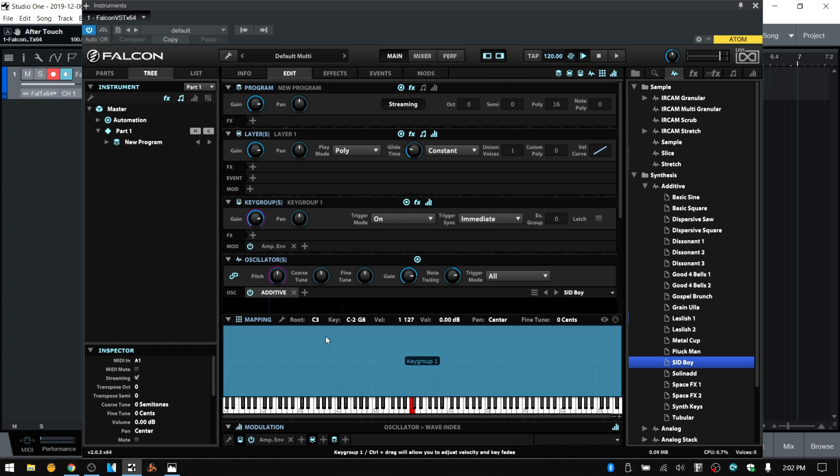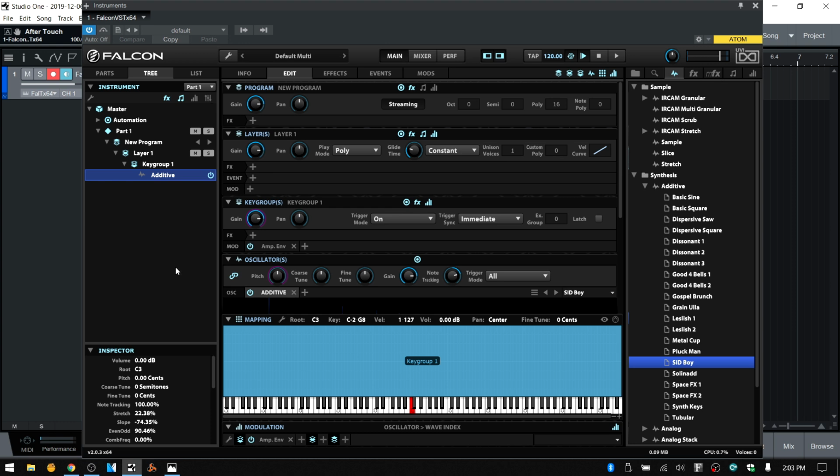So now let's refer back to our tree view, because we have a new program here because we started with a new oscillator. If we click on this arrow to expand out, then we can see what's going on quickly over here. I just want to show you that again now that we're working with something that we brought in ourselves. So we have our layer level. Let's expand that out. We have key group 1, which is here. If we expand that out, then we can see our additive oscillator. And with that selected in the inspector down below, we can see different information about it.